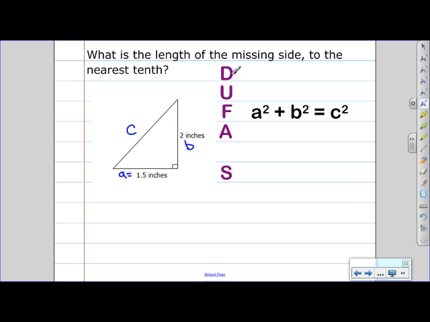So, drawing our picture is done. U is underlined and taking a look at our units. We want to find the missing side, which is C, to the nearest tenth. And our units is in inches. Check.